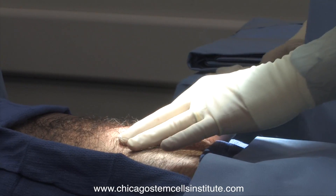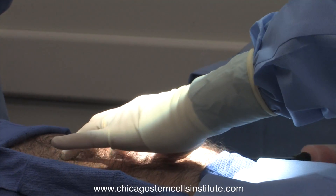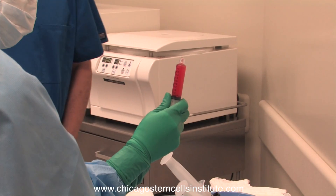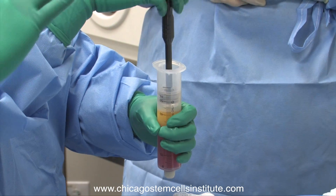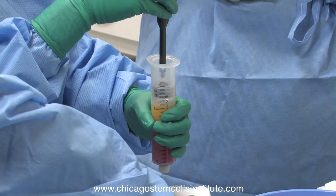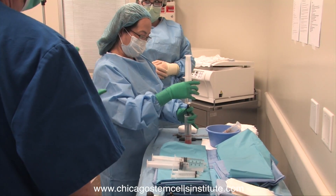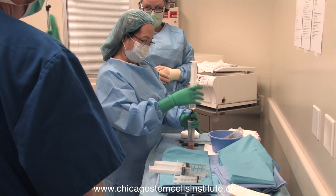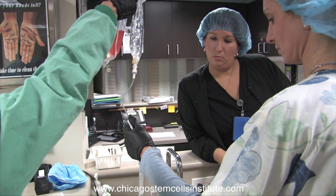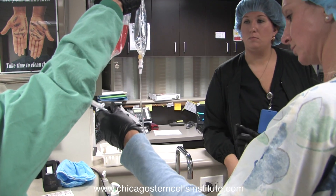The doctors use autologous stem cells from the patient's own fat, which are easy to harvest safely under local anesthesia and are abundant in quantities. The center utilizes fat transfer surgical technology to isolate and implant the patient's own stem cells from a small quantity of fat harvested by liposuction on the same day. Patients are evaluated by a respected member of our multi-specialty expert panel of board-certified physicians representing many medical fields.